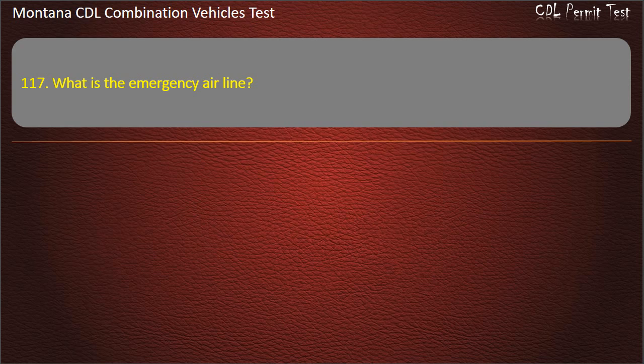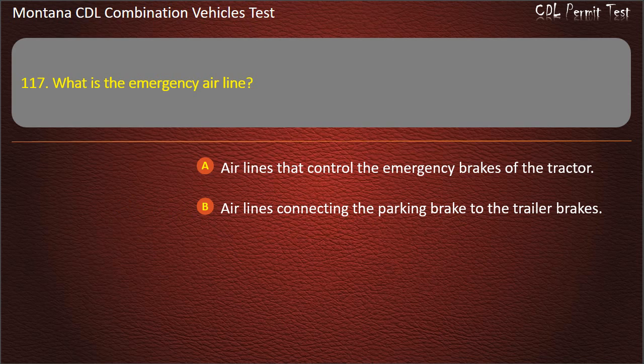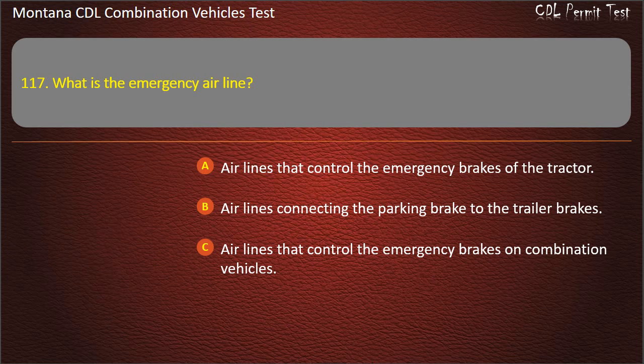Question 117. What is the emergency airline? Airlines that control the emergency brakes of the tractor. Airlines connecting the parking brake to the trailer brakes. Airlines that control the emergency brakes on combination vehicles. Answer: Airlines that control the emergency brakes on combination vehicles.